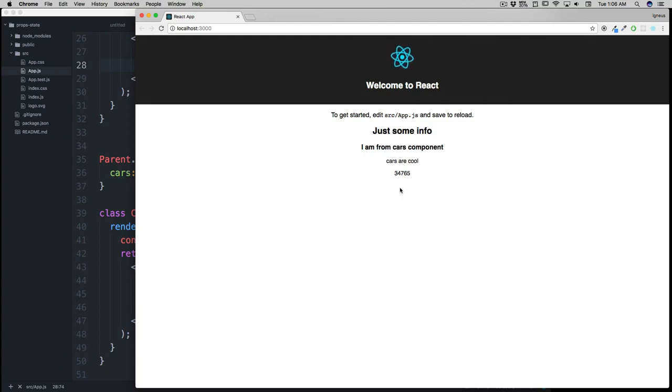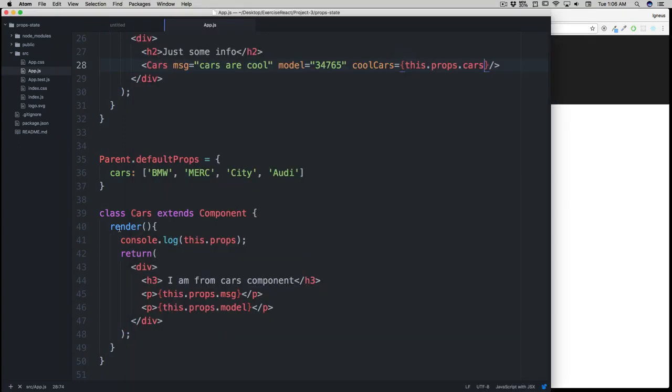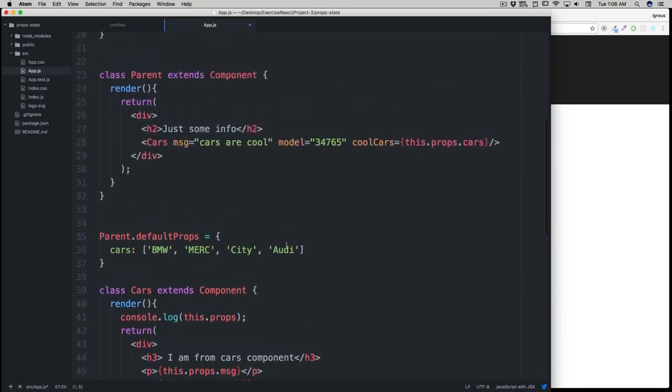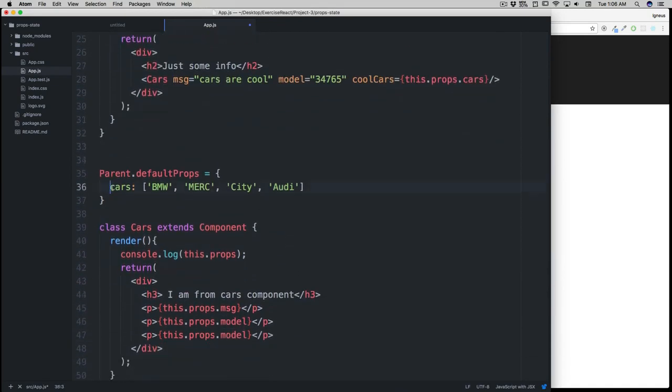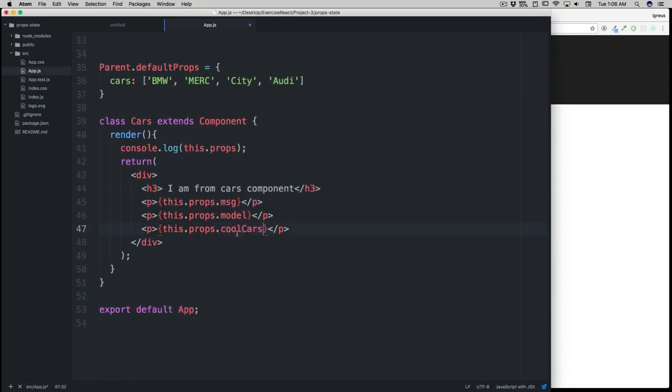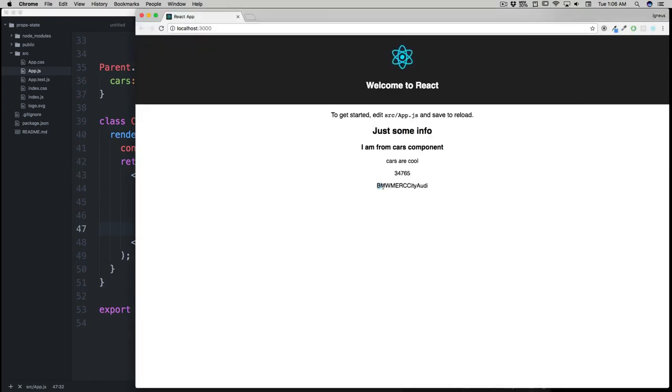Now, for the fun stuff, let's just print this in here. So what we'll be doing, we'll do a Command-Shift-D to duplicate this. Now this .props.model is not going to give us the things. Notice, don't worry about what is being named in here. We are only worried about what is being passed on from the component. So in this case, the coolCars. So let's just copy this, and instead of the model, we are going to say coolCars.